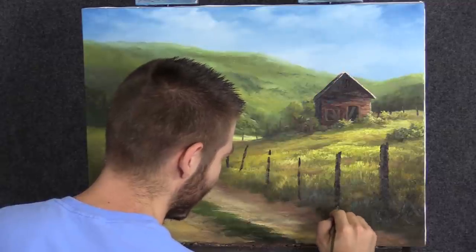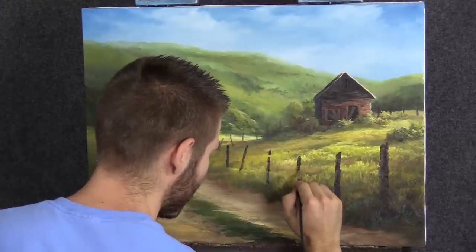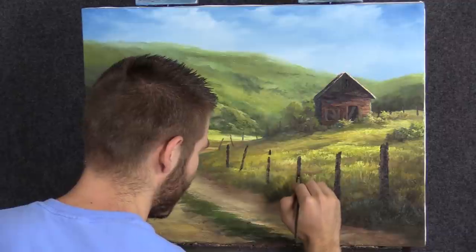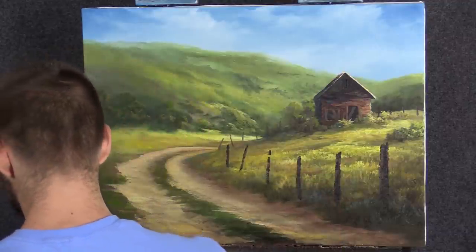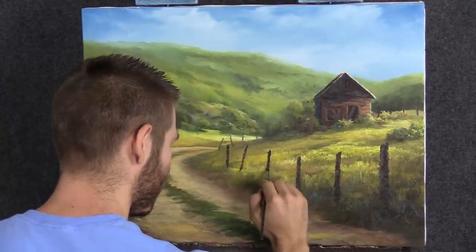Nah, it's really not that hard to fix, but hey, if you can save just a few minutes, it's worth it, right? Especially, I know, I've been talking to a lot of people recently. It seems like people just don't get as much time to paint as they wish they could, so any time-saving tips that I can pass along, I will be sure to do that.